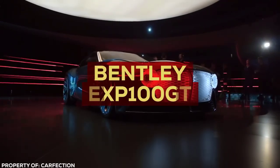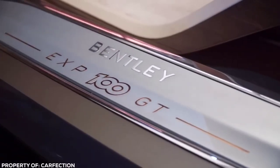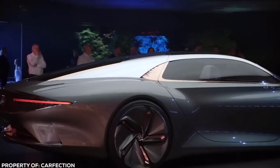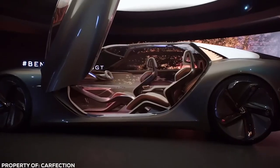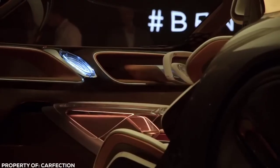Bentley also unveiled a unique birthday present to celebrate the company's 100th year of operation back in 2019. The Bentley EXP 100 GT explores how grand touring could look in the next 15 years. This is a driver's car built by drivers for drivers, with comfort on long journeys at the forefront. Scissor doors that span half the total length of the car open up to give some classic supercar styling. Each occupant has their own fully modular armchair, and innovation oozes out of every square inch. Air curation brings in fragrances from the outside world while filtering out city pollution or harmful toxins.